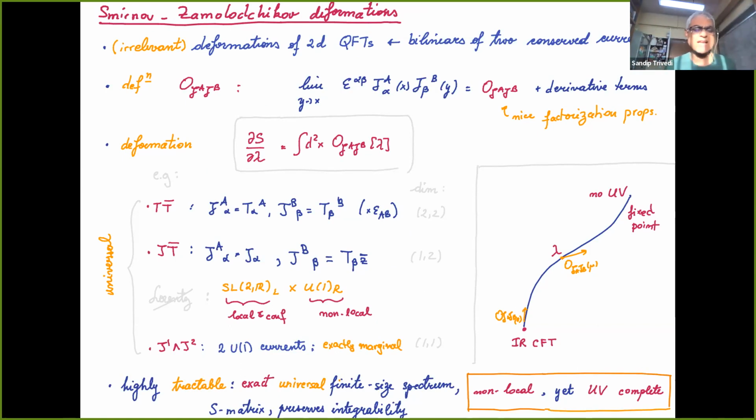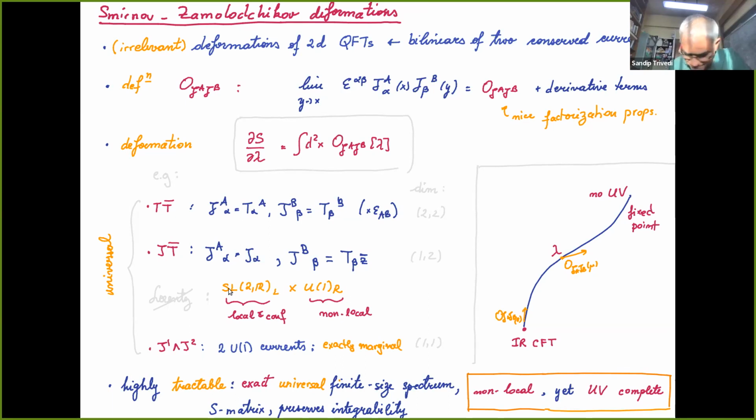But let me ask you this: when you say it is non-local, what do you mean by that? Do signals propagate way outside the light cone? What does non-locality mean? Sometimes you can choose a bad gauge and a local theory can look non-local. For me, in the case of JTbar, there's something which is super clear.